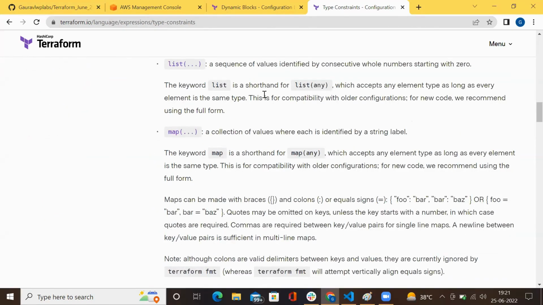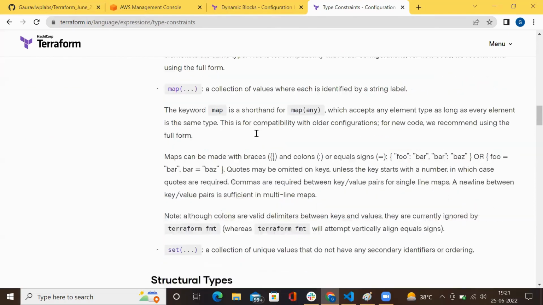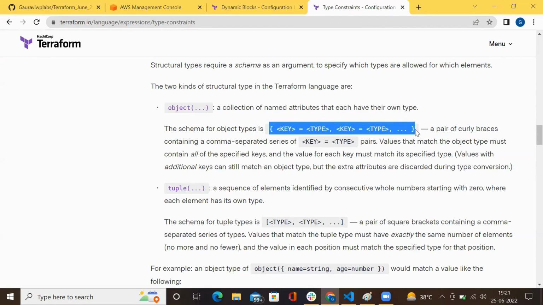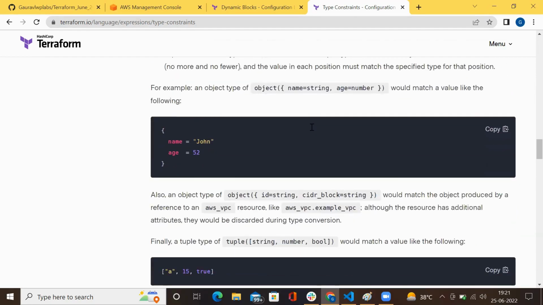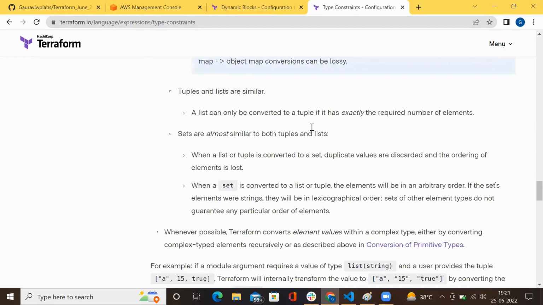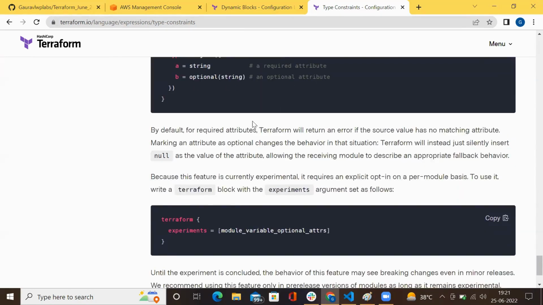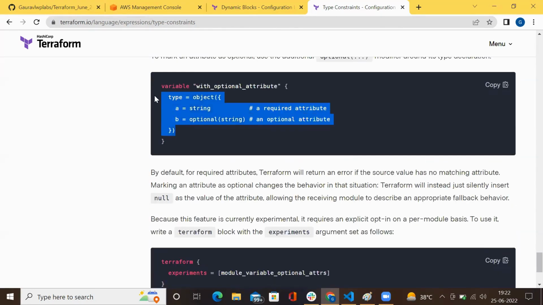Complex data types are list, which we have seen in for_each, and map, which we have also seen. And now it is object. Object is just a kind of map, but you provide the key and then the type of value which will be associated with it. Let me show you an example here. Like this, if you have an object, this is the key and this is of this type. This is how it is defined.